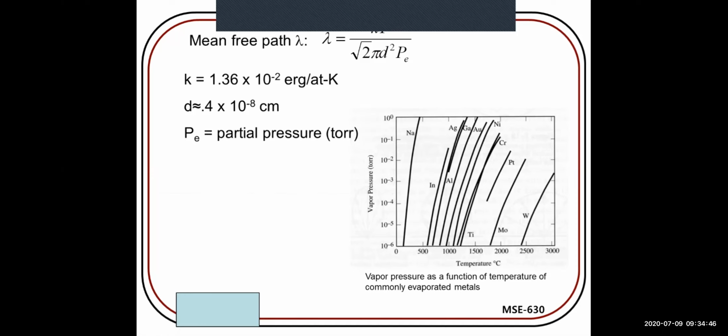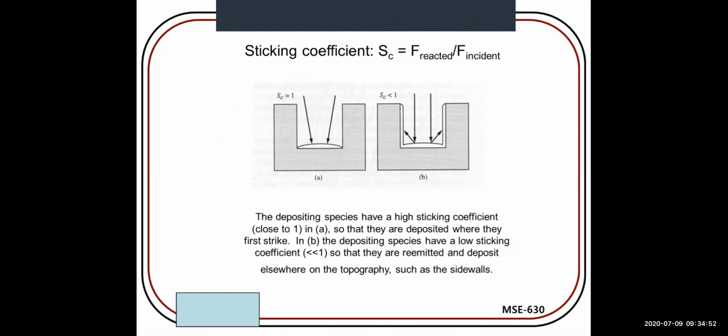This is for different elements. You can see some of the parameters here. And in this slide, you can see if the deposition is uniform or not, and the sticking coefficient SC, you can find as F reacted over F incident. So this is how you can find the sticking coefficient SC.